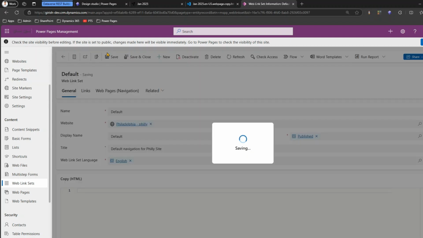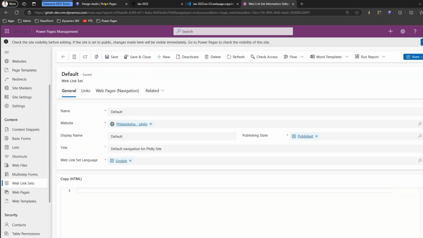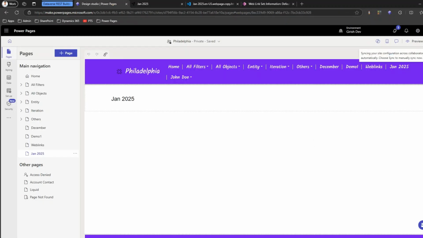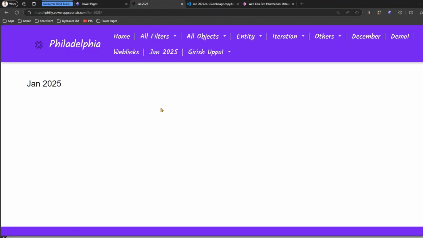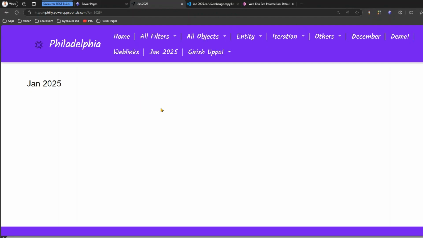I'll click on save, and once it is saved, I'll again give it a sync. And now, as you see over here, it has rendered default navigation for Philly site.